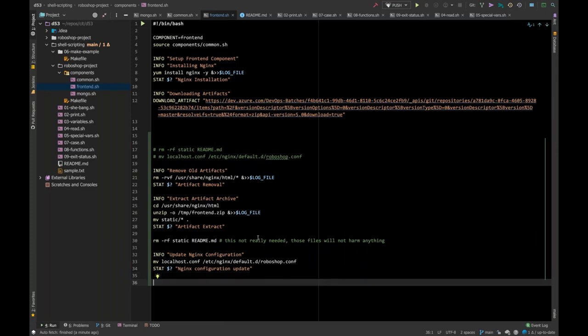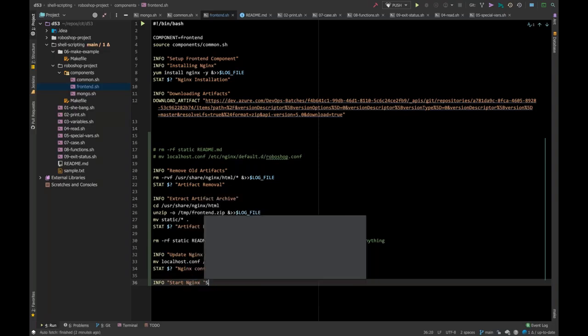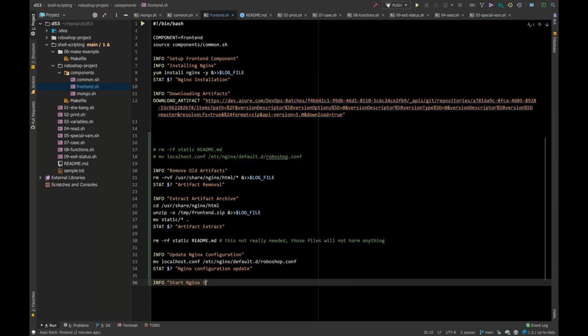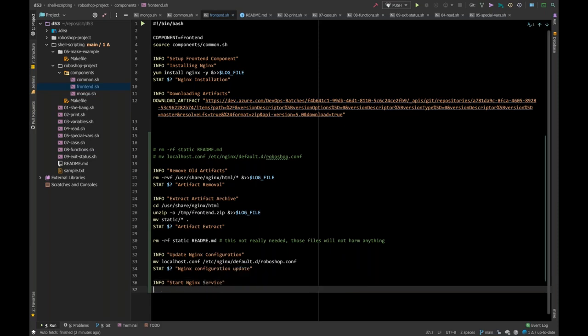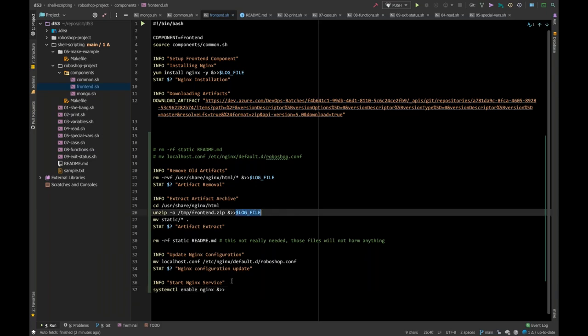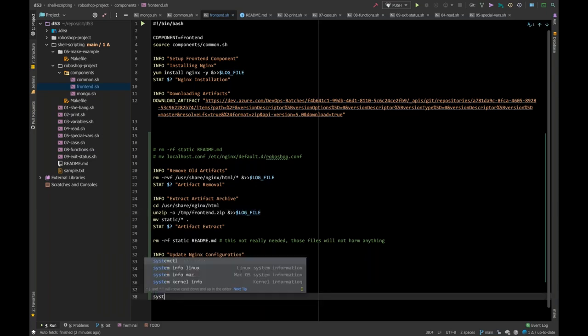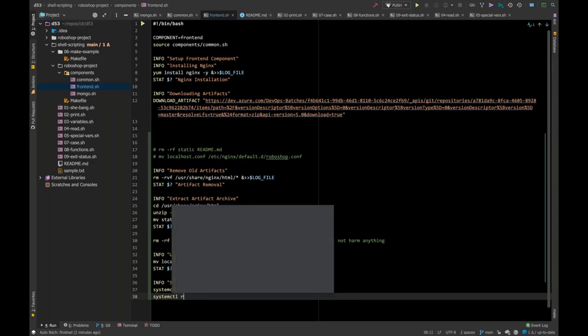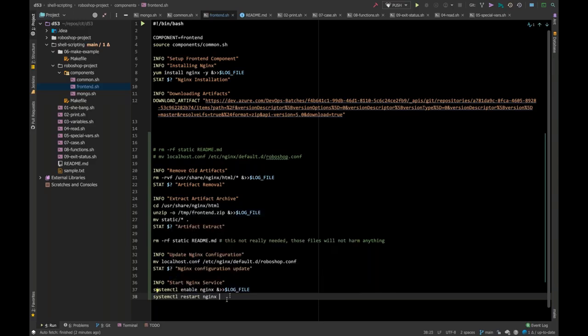And once this is done, finally we have to start the Nginx service: systemctl enable nginx, and systemctl restart nginx.